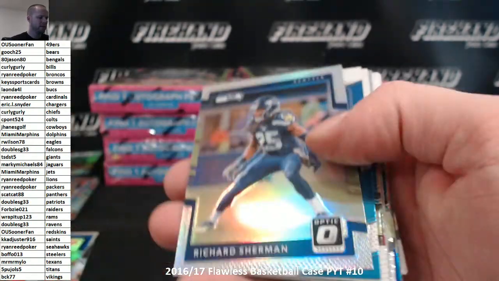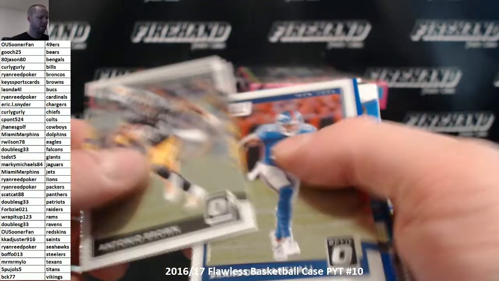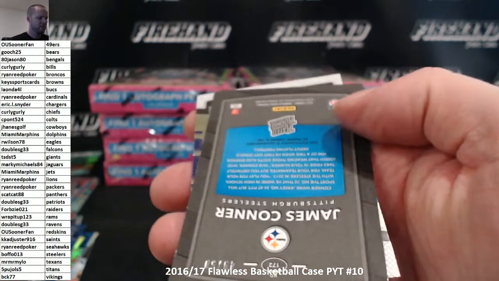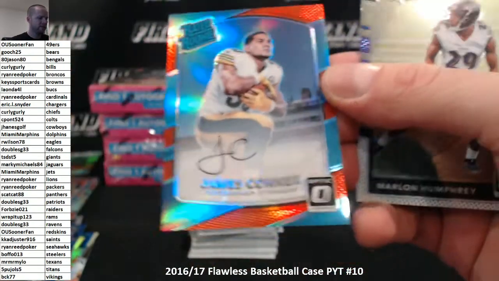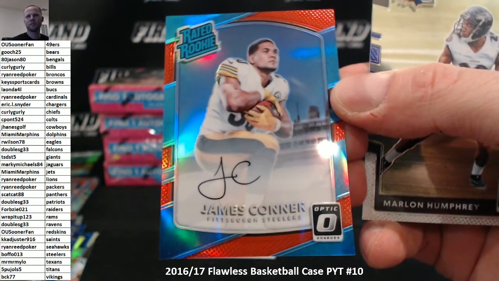Tarik Cohen. 149. Richard Sherman. Odell Beckham Jr. Terrell Suggs. James Conner, out of 50, red autograph, the Steelers. Bafo 13.